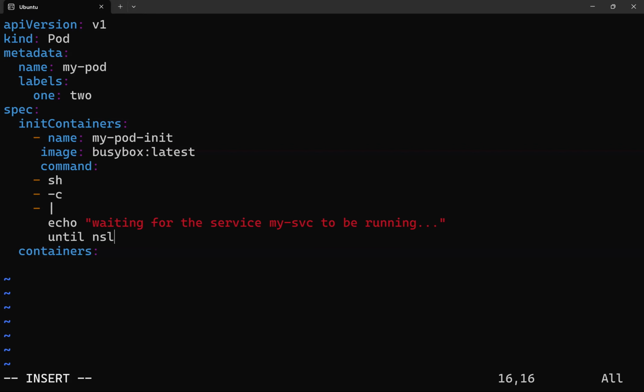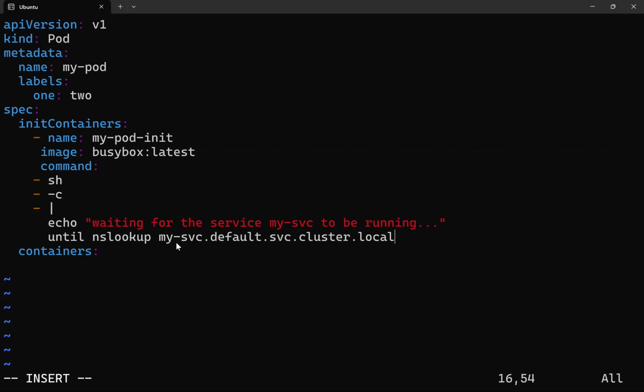We will say until nslookup, and we are calling it my svc, that this svc should be present in the default namespace, and after that this should be an svc, and it should be the part of cluster, and then local.